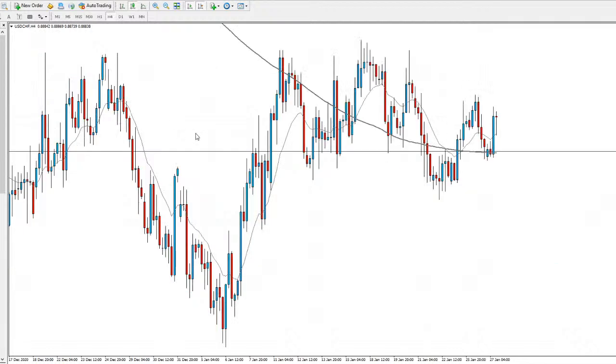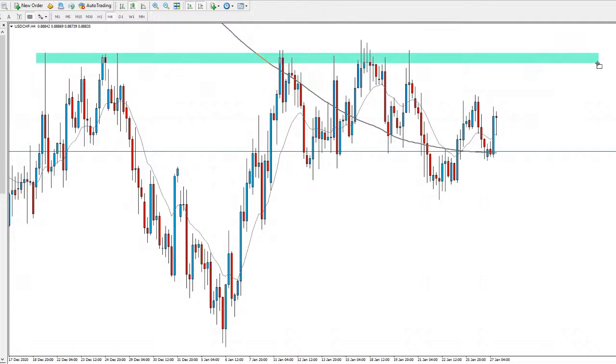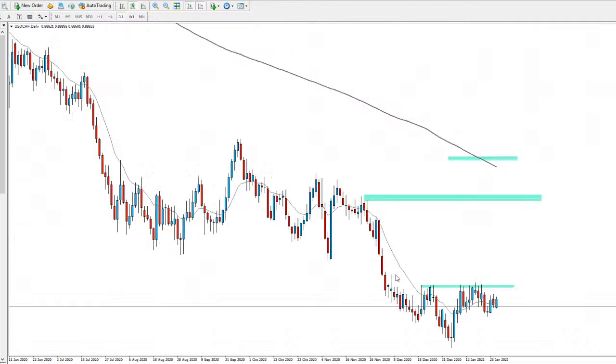USD CHF looking bullish again, still expecting this one to continue to the upside. Price is holding that support there and expecting to see a swing to the upside into this area of resistance for USD CHF. Again, not too sure if we'll break through it finally, but I do think price could be seeing a break of that level to go and test that 0.9 level, which is the support just through here.